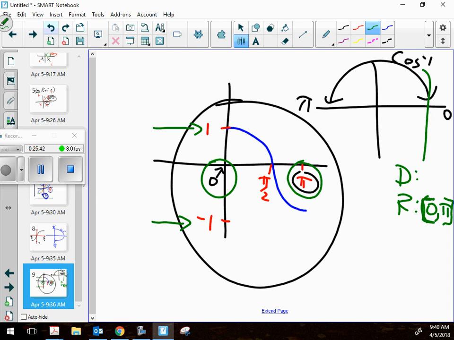What was the domain of inverse cosine? The domain of inverse cosine was actually the range of the original, which was this one, -1 to 1. If you have to, you can just power memorize that. But I think it'd be better if you can just draw the graph of it and say, okay, only this part of the graph works. So if he asks me for the range of the inverse, I'll just tell him the domain of the original.